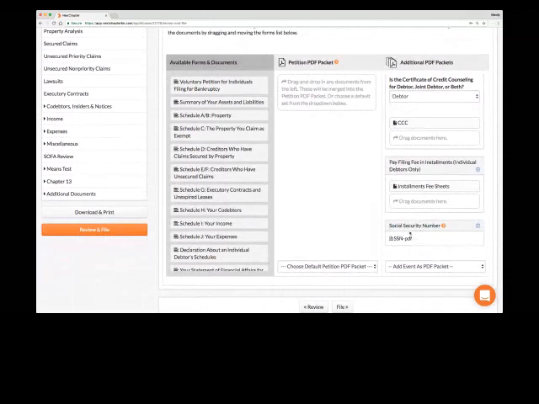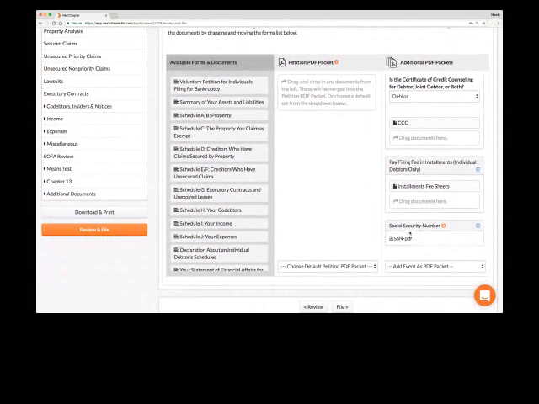To get all of your standard forms over here, the easiest thing to do is come to the bottom of this middle column and select Complete Bankruptcy Petition. So there are two options here, either a complete bankruptcy petition or an emergency filing. If you click the complete petition, all of those standard forms go over.